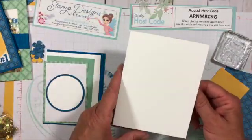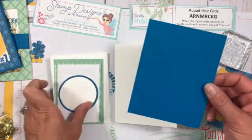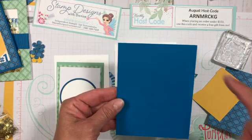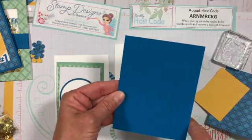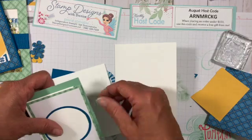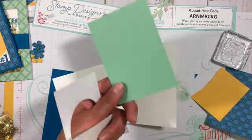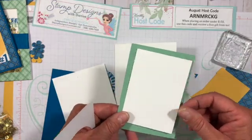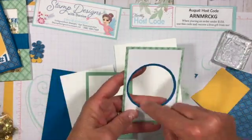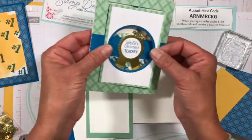And then I have a Whisper White card base. It's 8.5 by 5.5. It's scored at 4 1/4. I have a layer of the Pacific Point, and this is 3 3/4 by 5 1/4. My Whisper White is 3.5 by 5. I have a layer of the Mint Macaron, which is 3 1/4 by 4 5/8. A Whisper White layer that is 4 by 2 3/4. And then this element was inside the kit. It had a punched out blue circle, and this was actually the center of this card here.